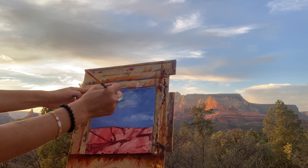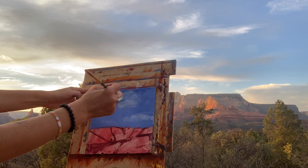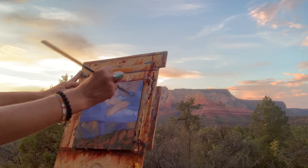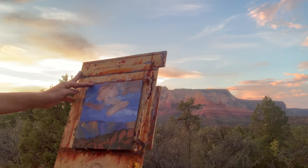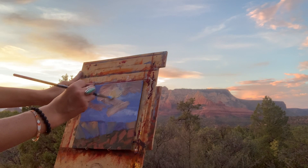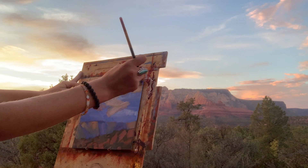Now that I'm blocking everything in, the sky is really rapidly changing as the sun falls closer towards the horizon, and I can really start to play around and apply the cloud arrangements and colors that inspire me the most. I'm treating this as kind of a plein air study or sketch, just playing around with ideas. Since the sky is the lightest value spectrum of a landscape scene and my foreground doesn't get too dark since it's dusk, I can still move shadows and highlights around a little.